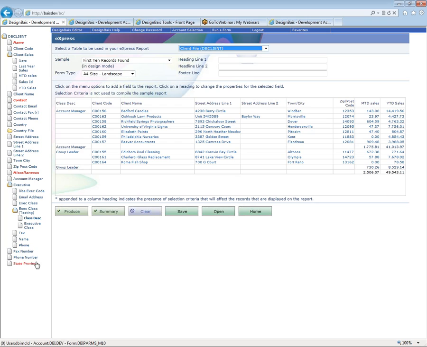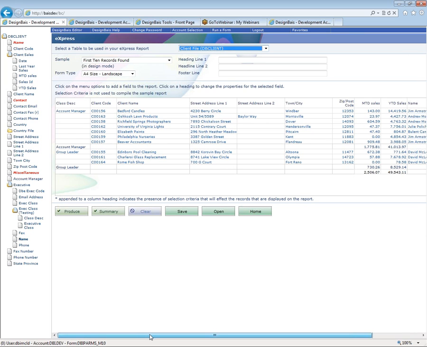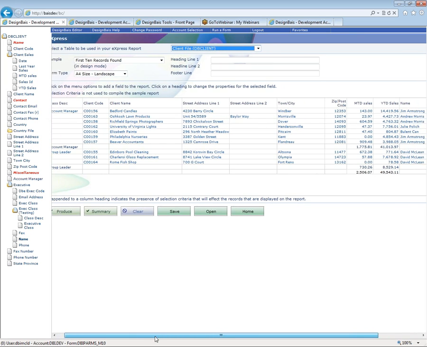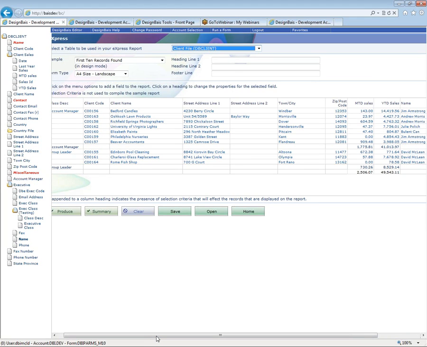I can also now add the actual account manager, because it'd be nice to know who the physical account manager is within this. So under executive, I've got executive name. So I'll add the executive name to the report now. And there really isn't that much of a penalty in adding the name as opposed to the code. It's because it's all worked out on the fly. The end user doesn't have to worry about which table it comes from or anything like that. DesignBais looks after the actual mechanics of producing this report and normalizing the structure on the fly.